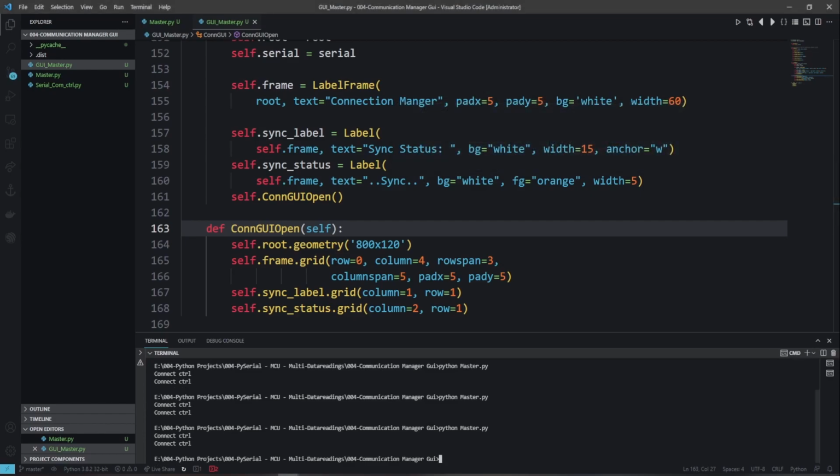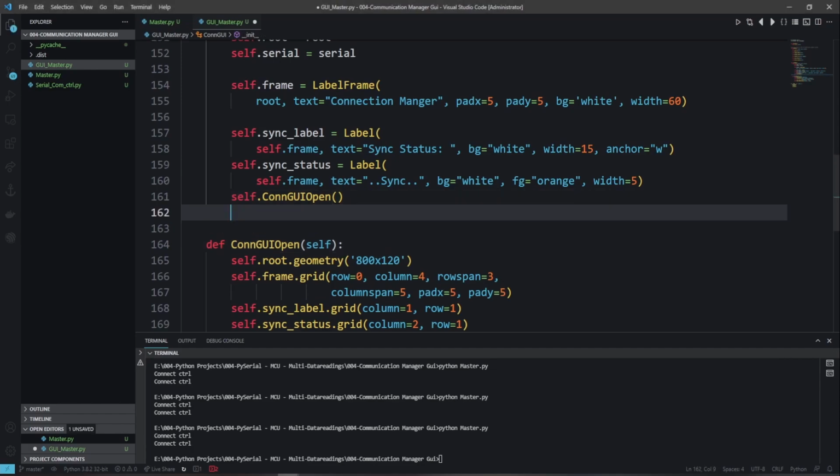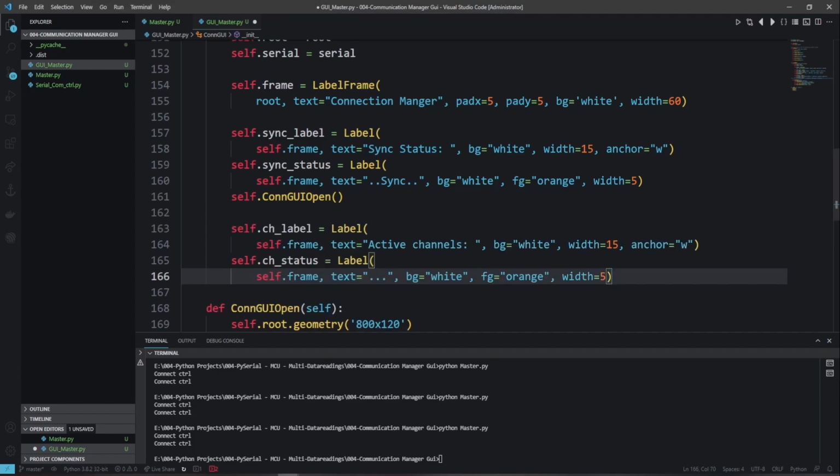Okay, let's go for the next two labels, which will be under the labels that we introduced right now. This one will check how many active channels are ready within the microcontroller. You remember in the previous video, this is a message which will be sent by the microcontroller during the synchronization.